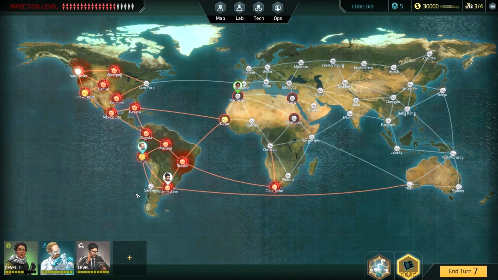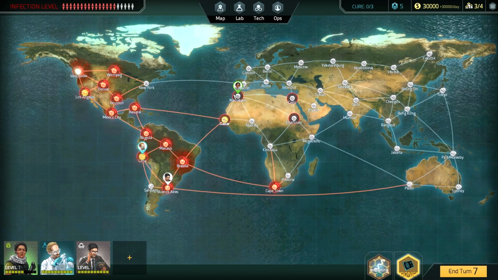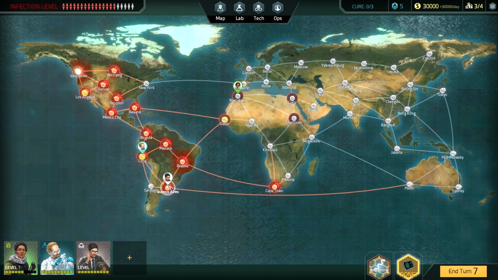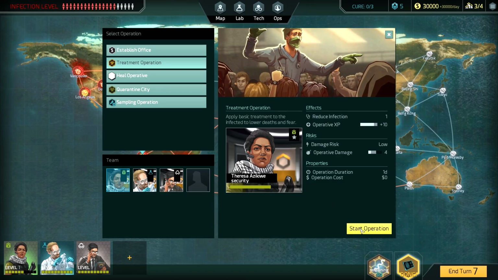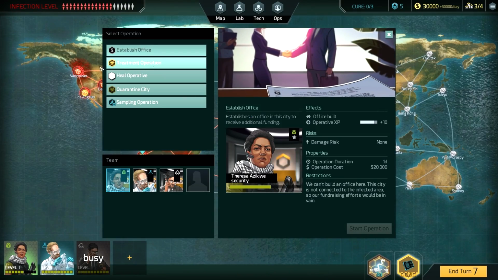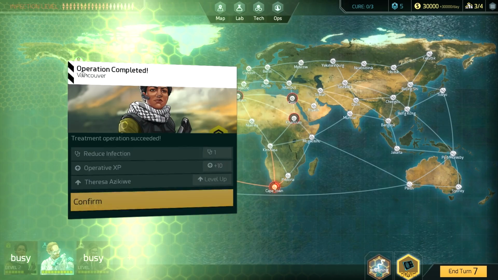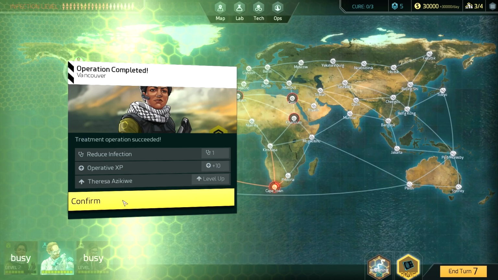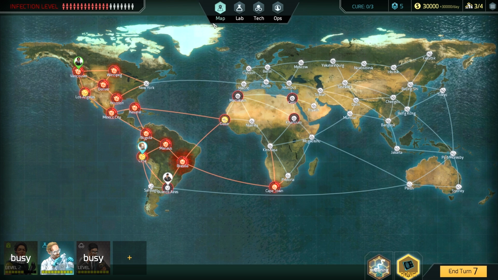Oh, wow. That's crazy. That's not good. We'll do a treatment operation. Mission accomplished. Okay. Let's do a treatment operation here. Oh, level up. What does level 2 give her? I don't know. I don't know what extra level it gives her.